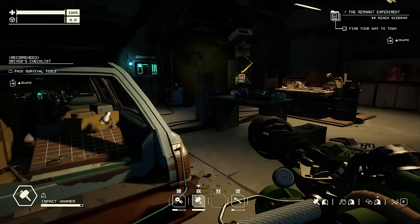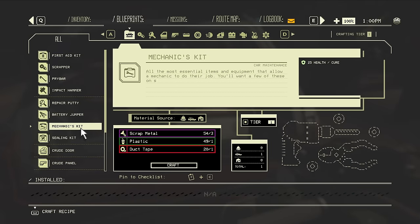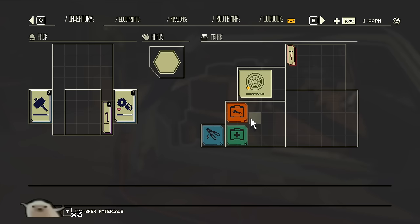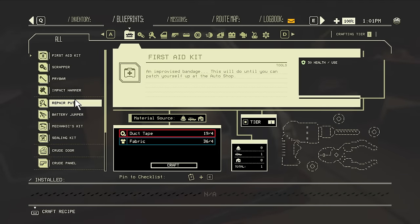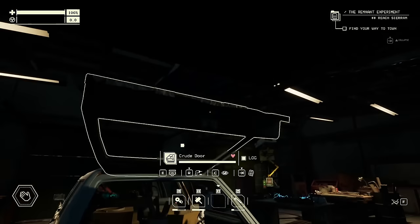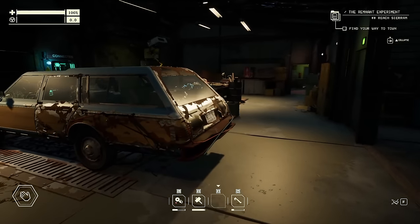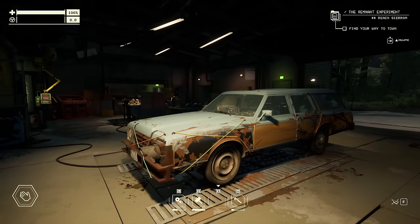This little dude can dance. Mechanics kit? Do I need this maybe? Oh, already had one of those. Repair putty? Yeah, I'll make some of that. Oh, that's it. That's what it was. Cool. Man, what a beast of a car.